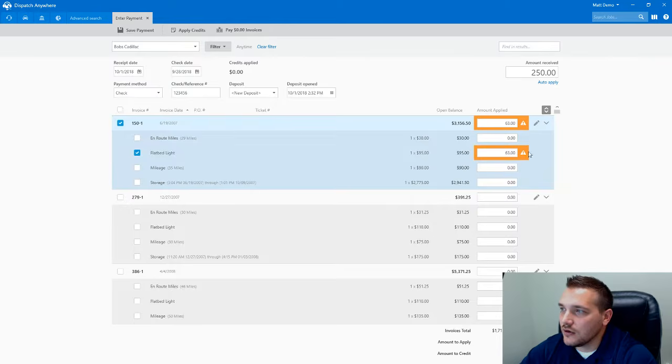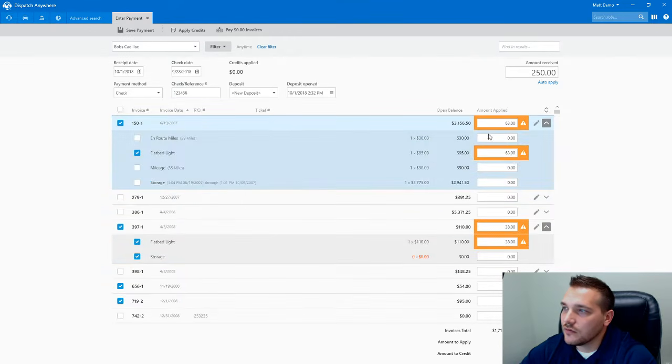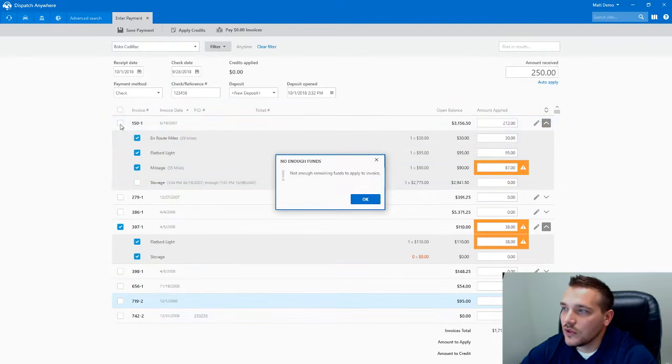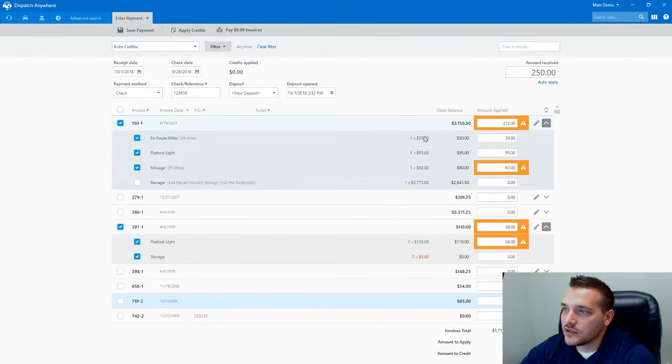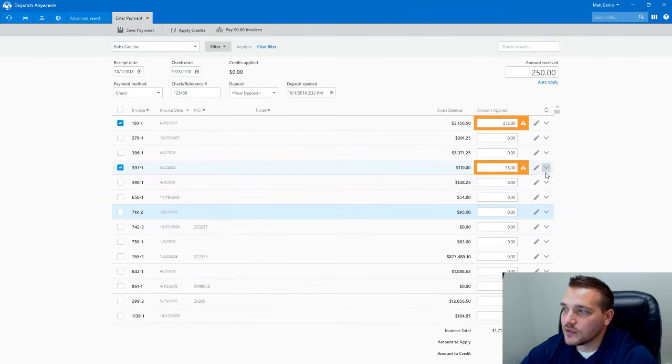We still have an option to do that here, or you could do the simple way, and you're just applying the amount towards the entire invoice, and it will automatically apply the money, whatever the order is. So if I took these out here and applied it that way, see how it applies it to the first item first, and it just shorts wherever it gets shorted at. So in this case, the mileage would get shorted and the storage would not get paid off. So you could do the simple way or the detailed way. It seems like a lot of customers are doing the simple way. The detailed way is great. It is more time consuming to apply it to each line item specifically, but you have both options by using this. The pencil will still take you back into the call.